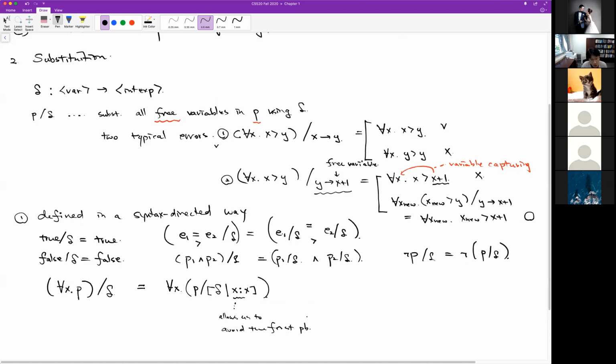But it doesn't let us avoid the second problem, okay? Even if we just apply this definition to the example here, we will see that the same problem happens. So what should we do? The idea is that the second fix is, instead of just using x, we potentially rename the bound variable to something called x new. So we just erase this. Say x new. And then the bound variable x inside the P will be renamed to x new.